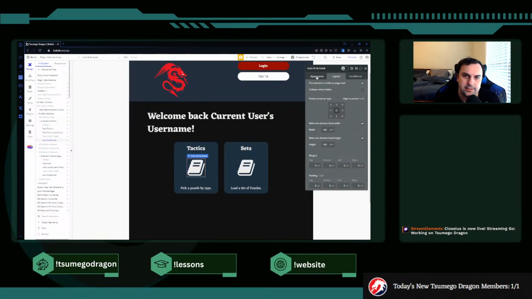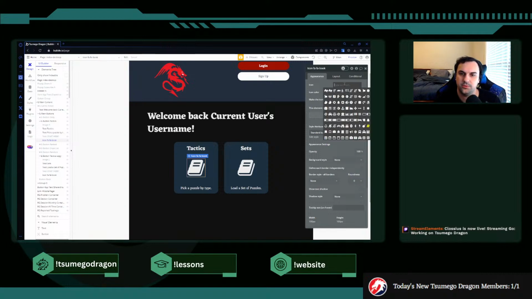For tactics, what should we do? Need a good icon for tactics. Maybe I should do a list for sets, or should I do a list for tactics?